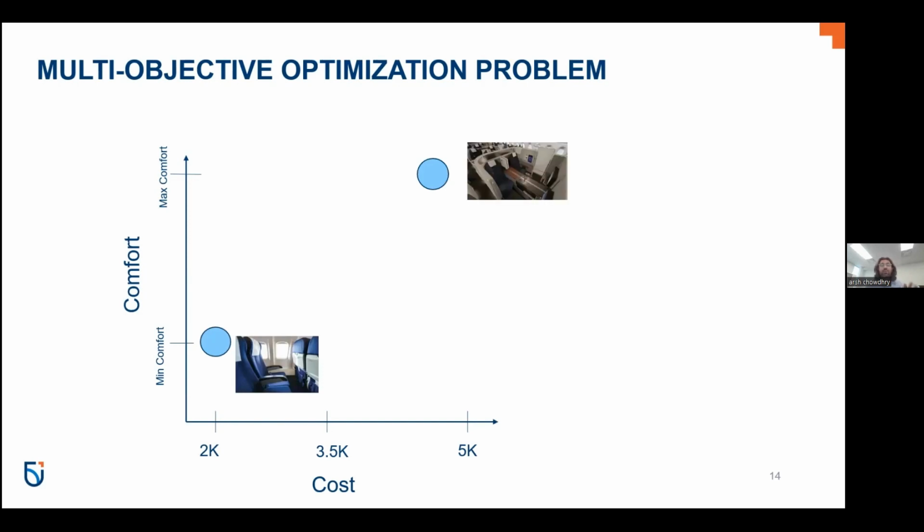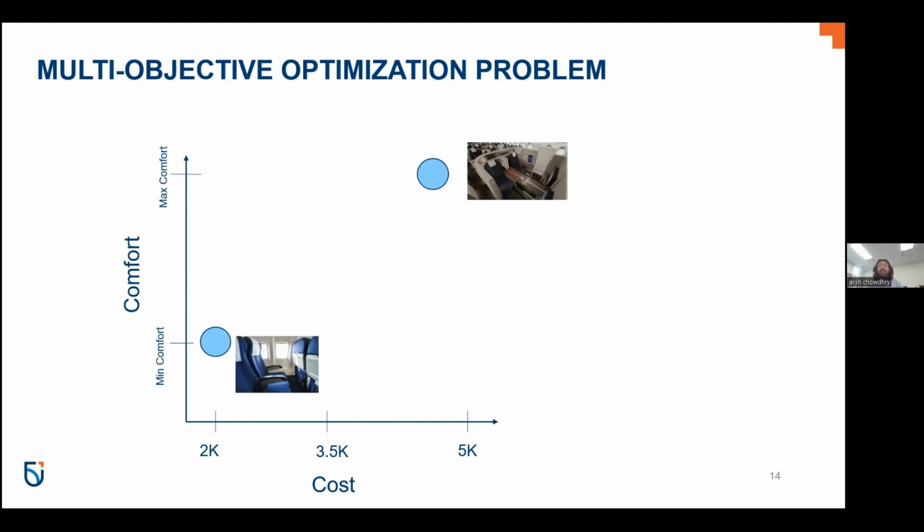And if we consider only cost as the objective function, then the optimal solution involves choosing an economy class ticket because we are saving money. But with this, the airlines would no longer be needing a business class ticket. However, for our example, the objective is not only price, but it is comfort as well. And buying an economy class ticket would result in compromising the comfort.